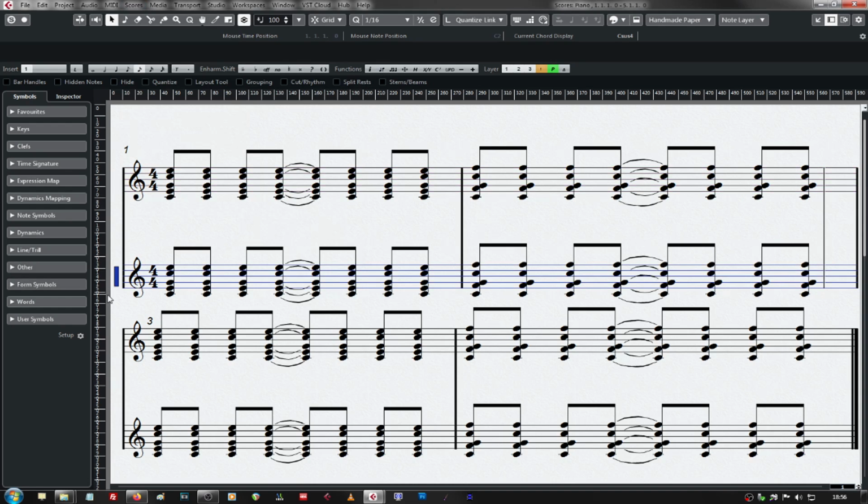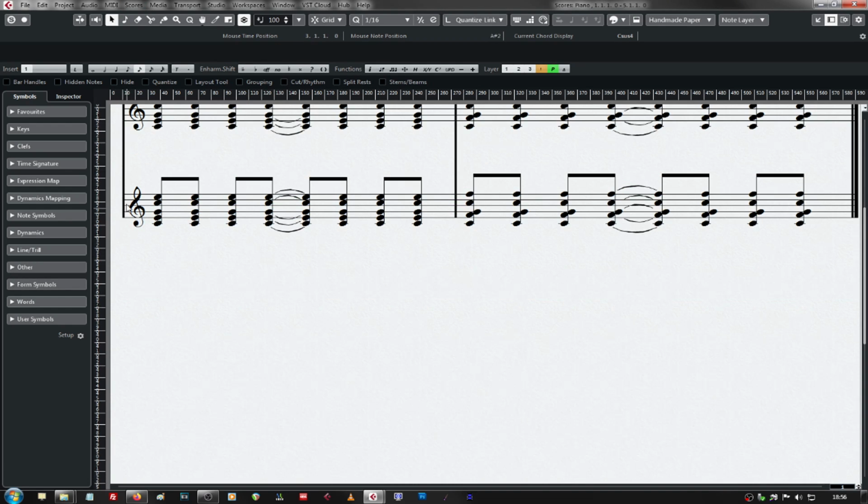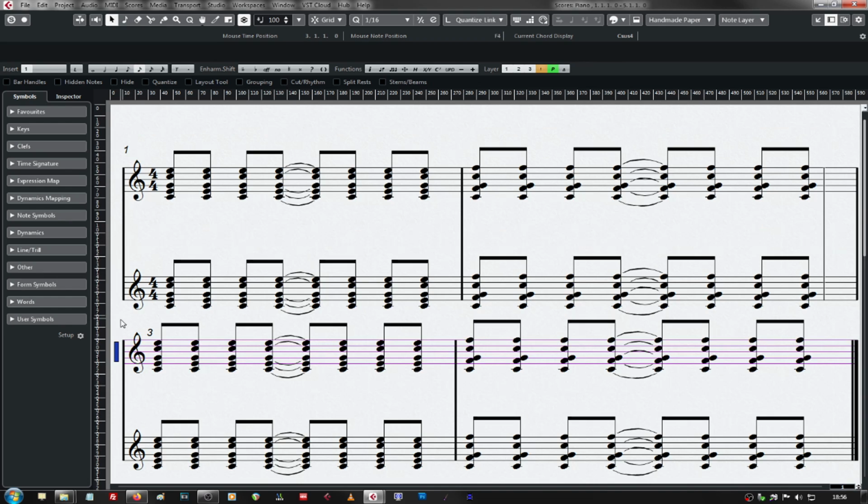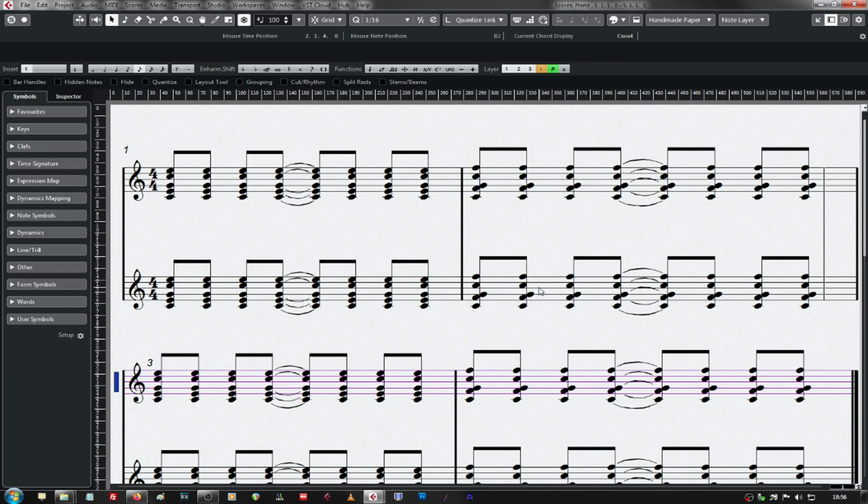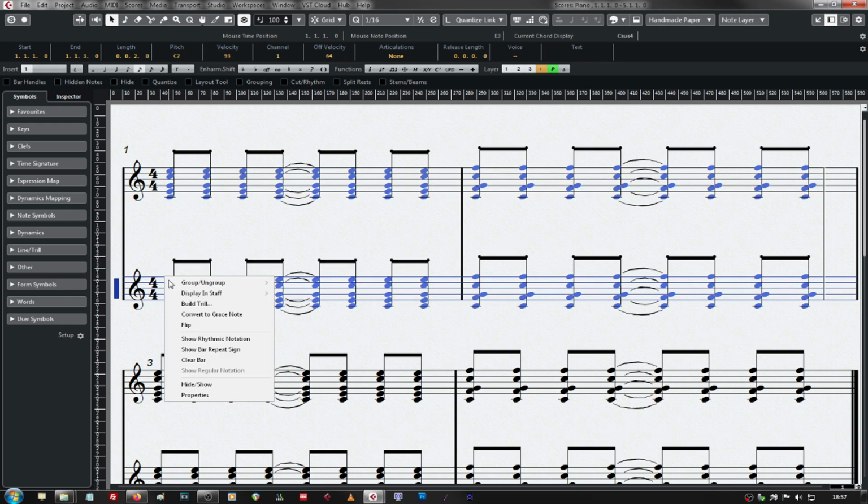Okay, and for the bottom bar, if I left click in the corner, these blue bar handles allow me to drag. I'm going to drag them down and keep them out of the way. First of all, I'm going to hold the shift button down and highlight all of these. I would like the stems to be on the bottom.